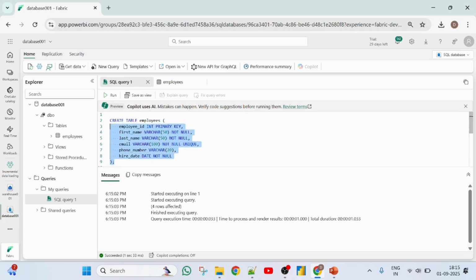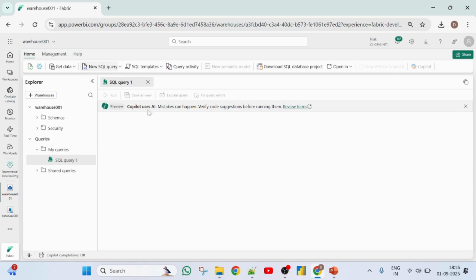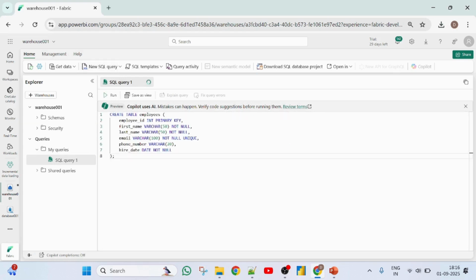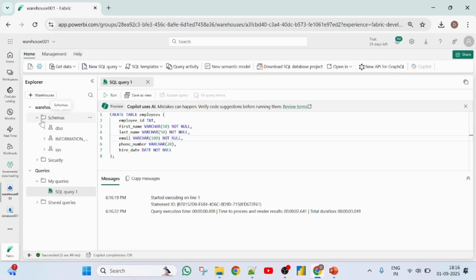Let's create the structure of the table in the data warehouse. For that, we need to click on new query. Click run. Okay, so the structure has been created in the data warehouse.